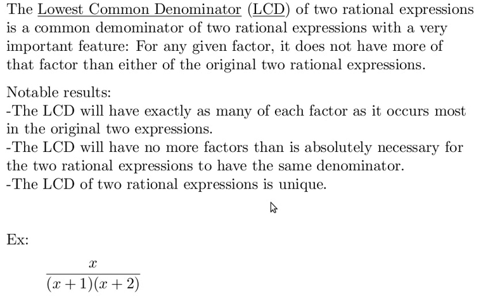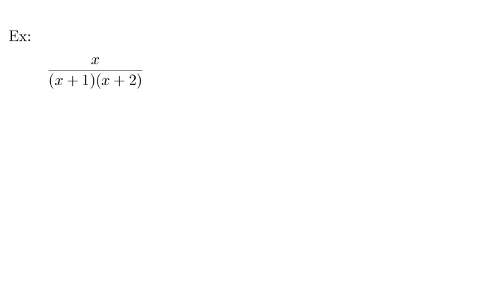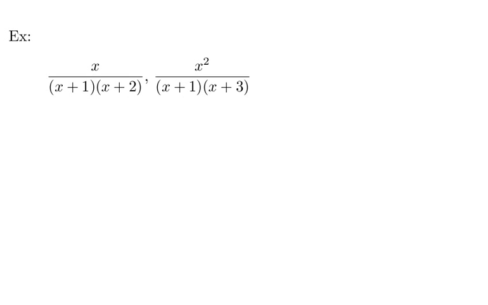So we have x over x plus 1. This is pretty similar to the example I just gave, but it's not exactly the same. We want to find the lowest common denominator. I'm not doing anything with the lowest common denominator yet, but we want to find the lowest common denominator of these two rational expressions.